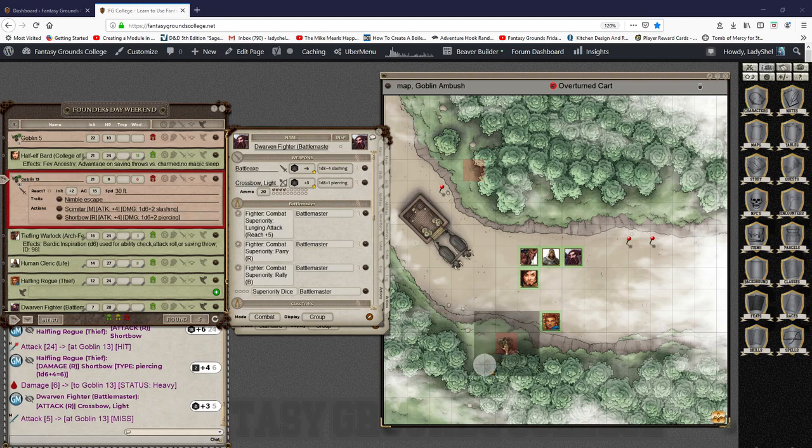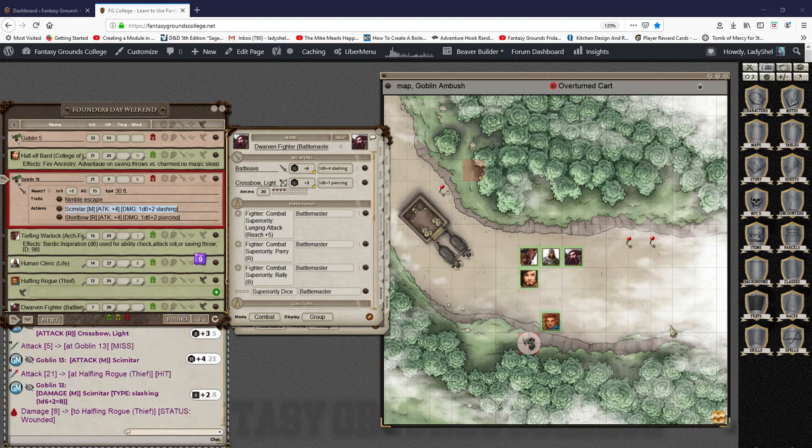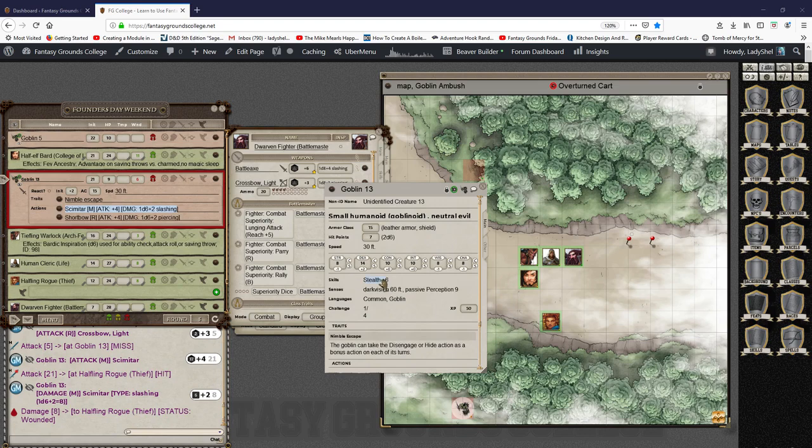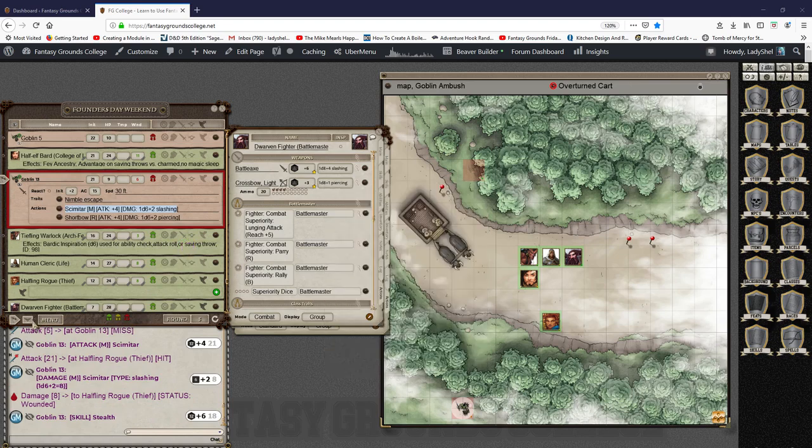So he's going to go up here and he's going to go over by the rogue and say, hey, I see you. And he is going to use his scimitar, +4. And he's going to hit, and he's going to slash. And he does 8 damage. And then he's going to use Nimble Escape to get away. 5, 10, 15, 20, 25. And he is in the bushes. Let's roll a stealth check. Make sure he's completely hidden. He is hidden. So we will close that and we will move on to the next person's turn, which is the Tiefling Warlock.